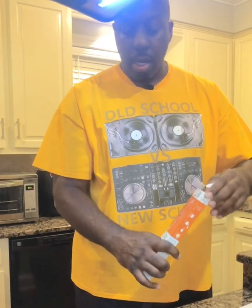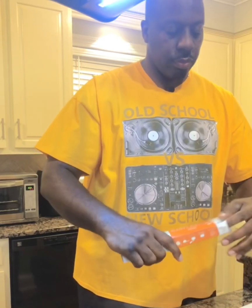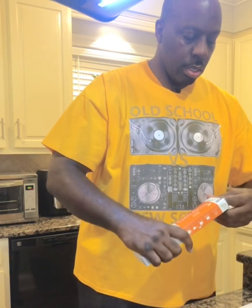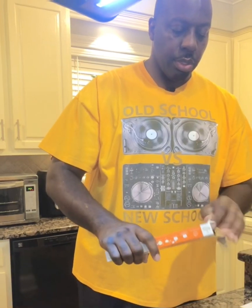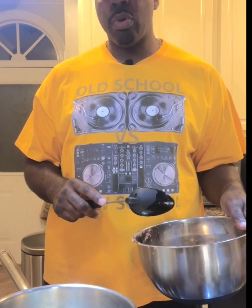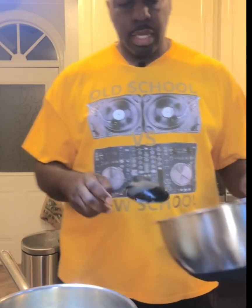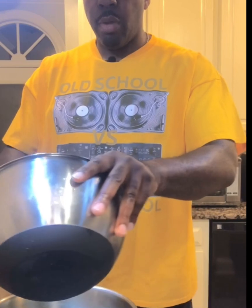And then our oil should be getting really, really hot now. So then we're gonna take our pasta and put it in there. All right, now we have our pasta cooking, and this pasta takes about 10 to 11 minutes to cook. So what I did is I set the timer on my oven so that I could stay aware of what's going on with that so I don't overcook it.